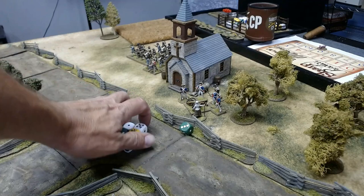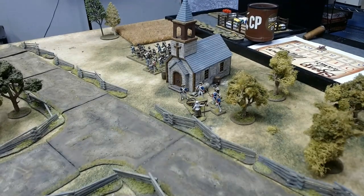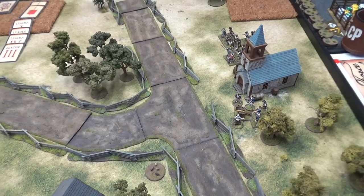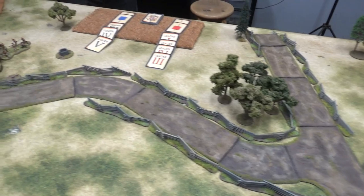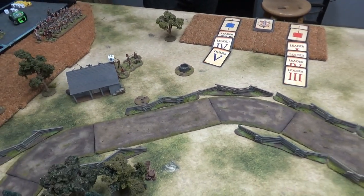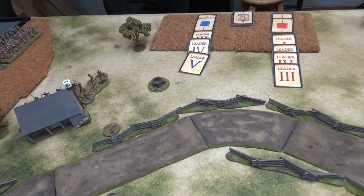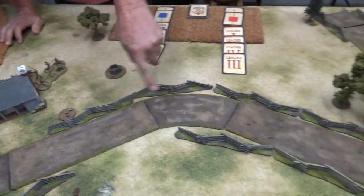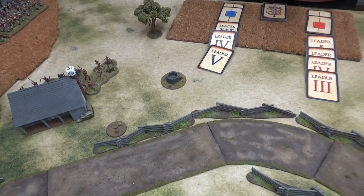1, 2, 3, 4, 5, 6, 7 hits. 7 hits onto Magua. He'll be in the open. In the open? Yeah, because you're not skirmishers. You're firing over 3 fences. 3? Well, at least 2. All right, soft cover then. We'll give you soft cover then. That's cool.